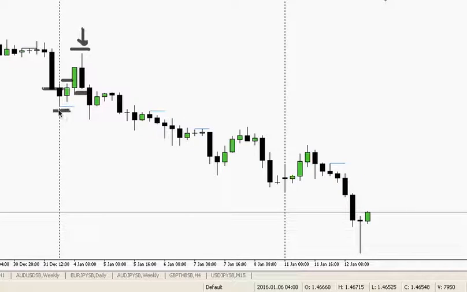Then you can see price comes down and stops out the low, and we're just holding the short. Now we're looking for price to make a new low for the week, close up and then break out. You see we get two closes up here, but we don't break out of the high, and so we continue down. We don't get a breakout here, and price continues all the way down, and then we get a low and a breakout here. So at this point we're hedged again with the high and the low of the week.